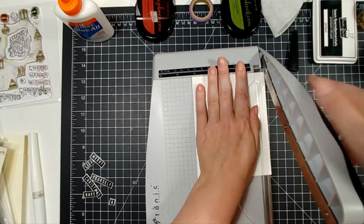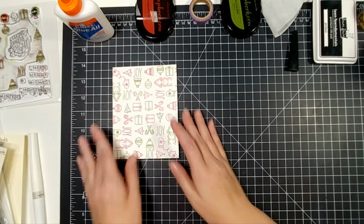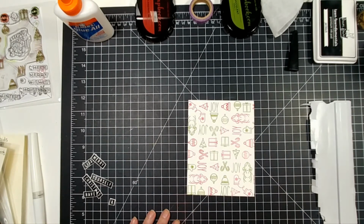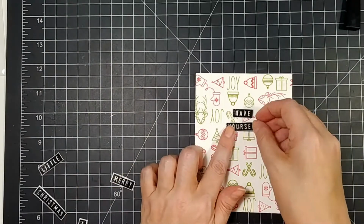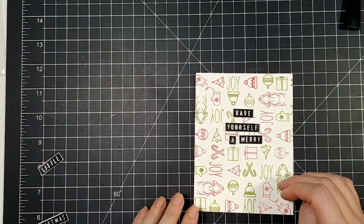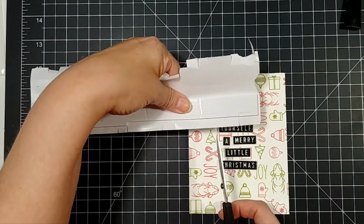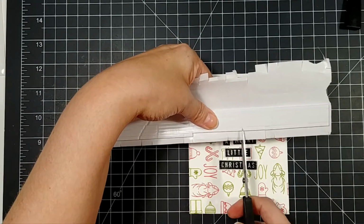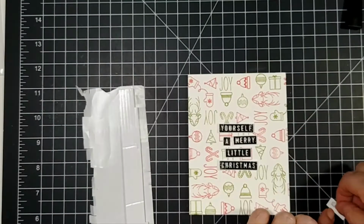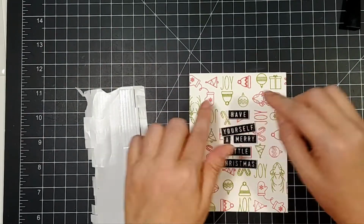My card base was a little crooked, so I had to trim that down. Then that's all you have to do, trim it down. Just pick one end to make sure that it's straight. And there you go. Okay, so here I'm going to choose where I'm putting everything on here. That's the traditional placement based on the stamp itself, and I decided I was not going to do that.